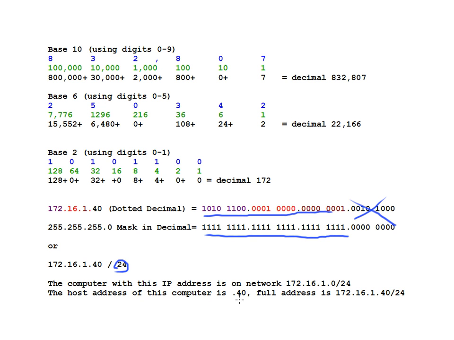But normally we would actually say the computer is 172.16.1.40 /24, because that gives a full picture of the network that PC is on and also a representation of what the host bits left over are. And that's a quick primer on the world of IP addressing and some of the binary to decimal conversion behind it. Good news, though, we don't ever have to deal with base 6. That was just an example to get your mind expanded a little bit towards the concept of using a different base numbering system. Thanks, everybody.